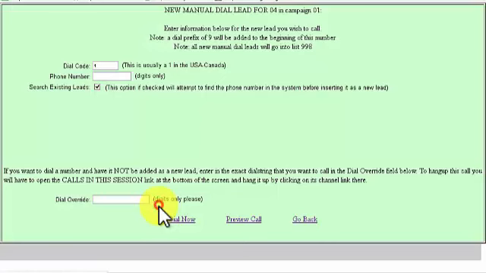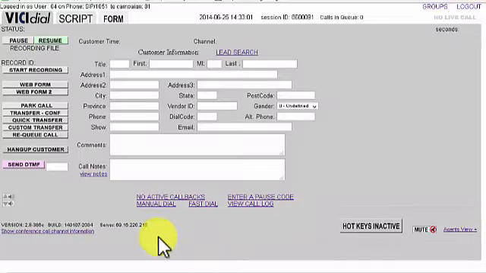And manual dial as well. If you just want to manually input a number, you click on manual dial. You put in a phone number, and then from there, click dial now, and it'll dial the number that you need to call. So as you can see right here on the left, none of this is lit up right here. It's all gray. Once we get a phone call on the line, then from there, all these will be lit up, and I'll go through them individually here in a second.